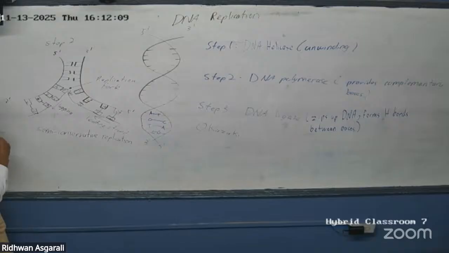Are we missing anything? So for the leading strand, we start at 5 prime, and go around to 3 prime. It can't be the other way, because on the other side it's going to wind. So just look for where the replication fork is, and then you know which side to start. Everybody good so far?